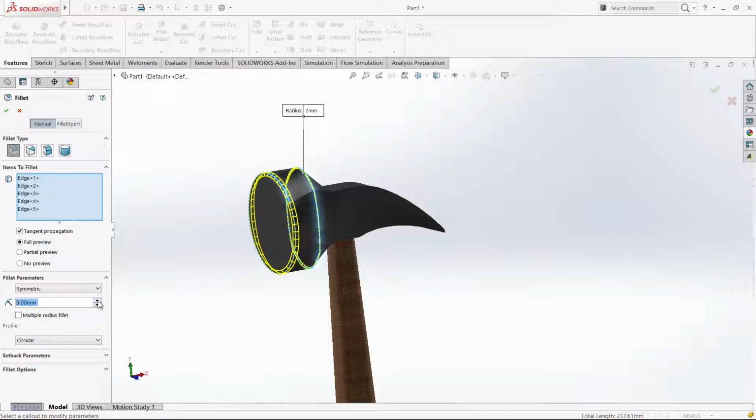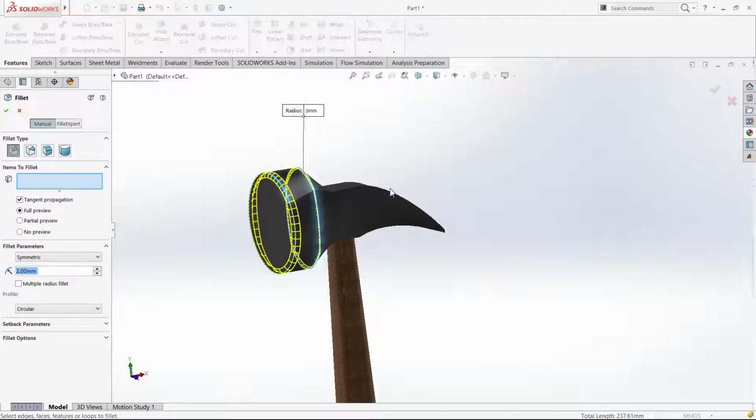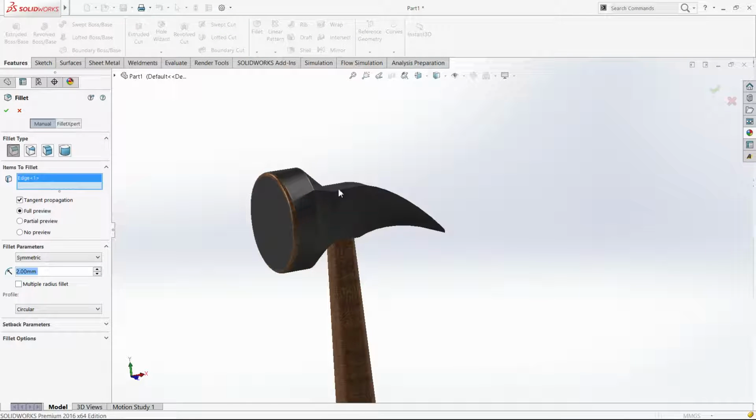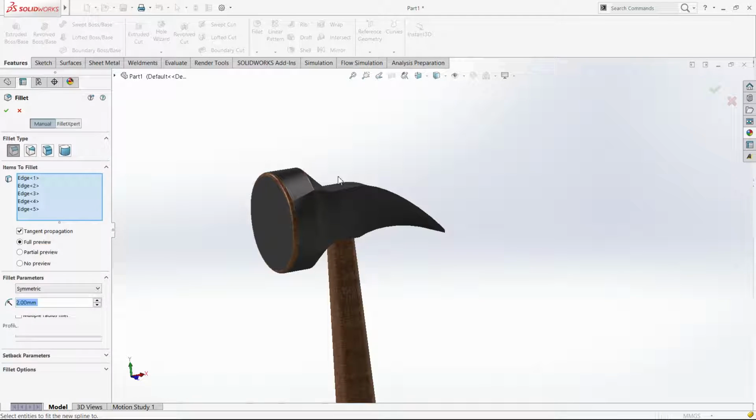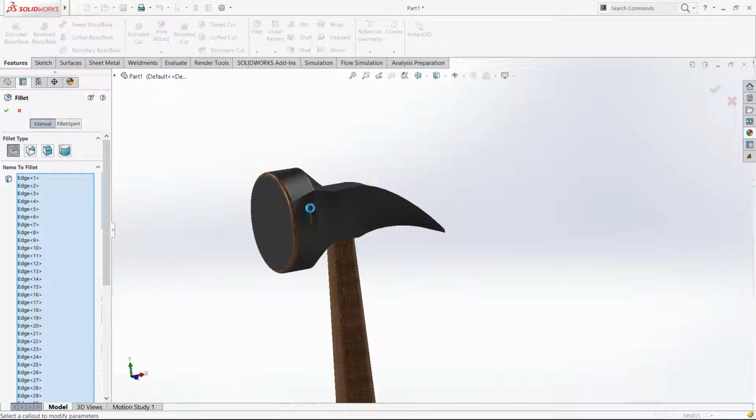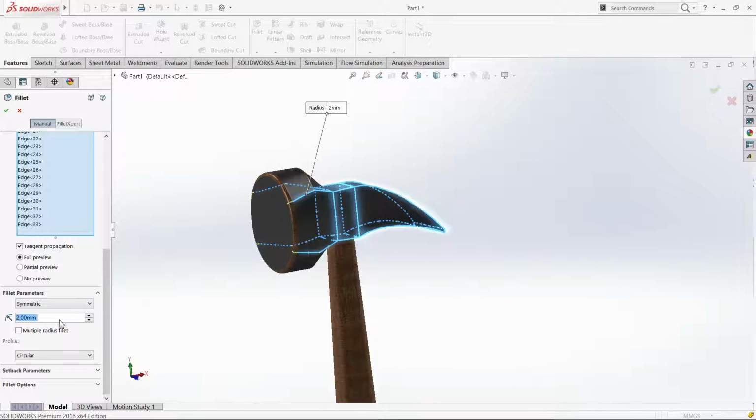So I'm going to play with this just so it looks better, and create another fillet like that. And you can have the selection manager, and it's going to select everything automatically up here. And just say I want a 1 mil, if possible.